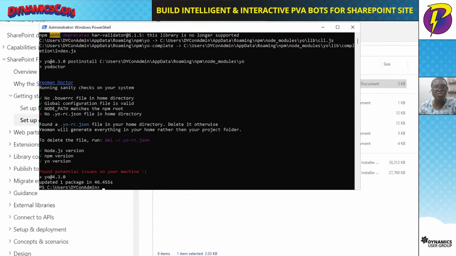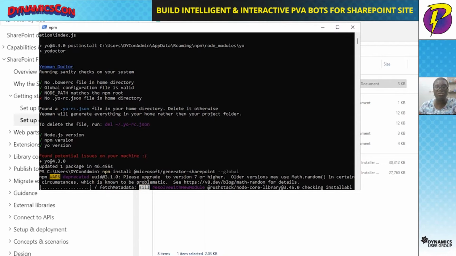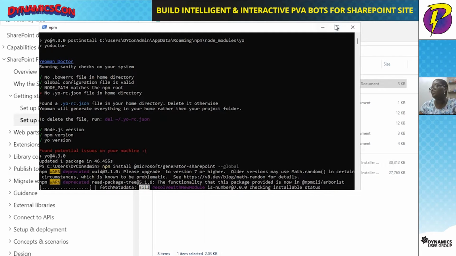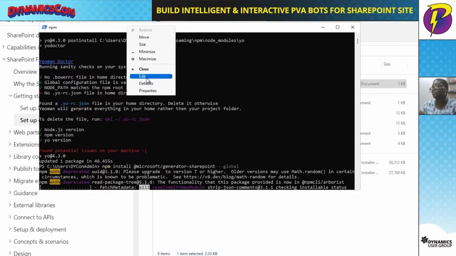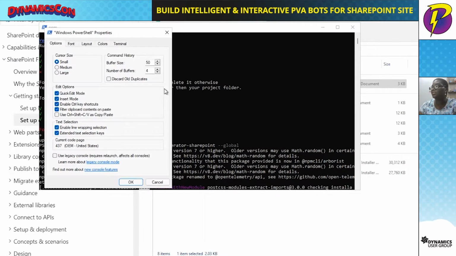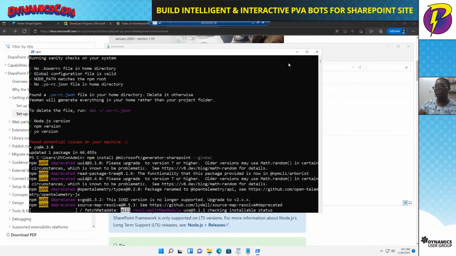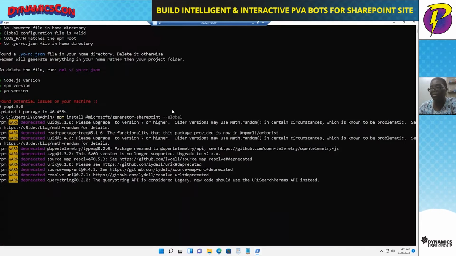Then you install the Yeoman SharePoint generator, and what that is going to do for you is help us create what is called a SharePoint client-side solution project. The SharePoint client-side solution project is what at the end of the day is going to help us package and install the solution. That's what this command will do. Now again, don't freak out if you see something like what I'm having here right now, found some potential issue. Don't freak out. It's not anything to be scared of. Let me just increase my font so that you guys can see what I'm doing very well. These warnings are just one of those things you get, but that doesn't mean that what you're running is not going to work. So this is fine.